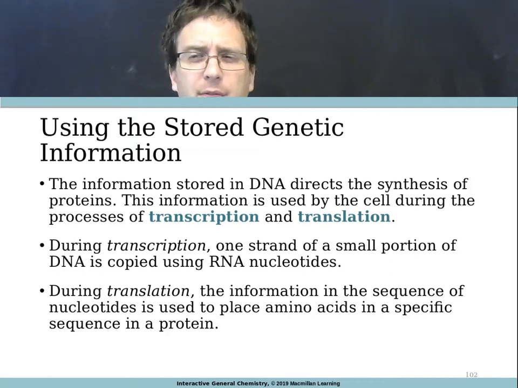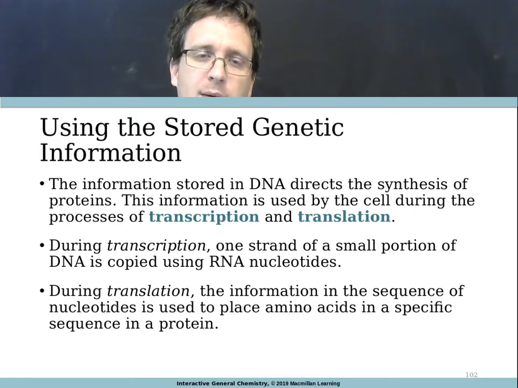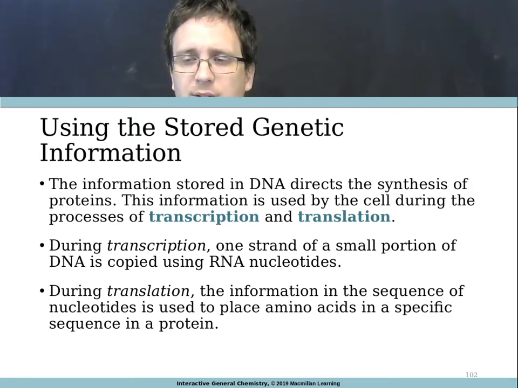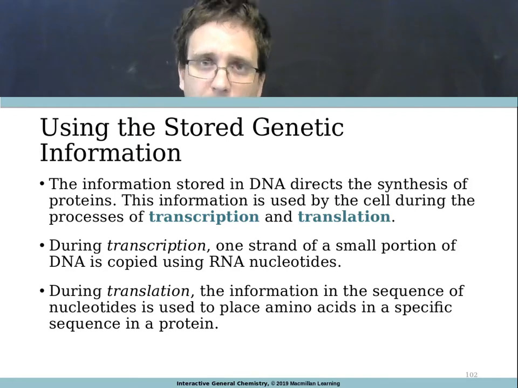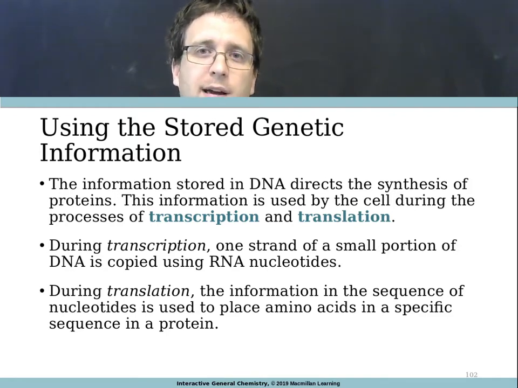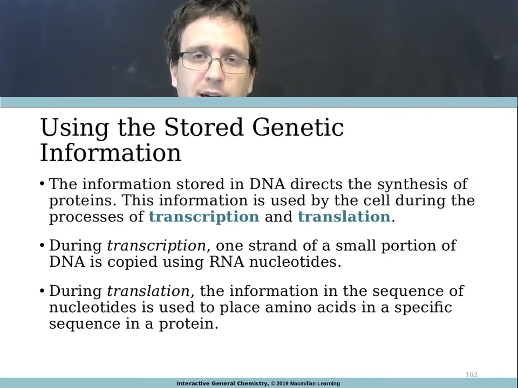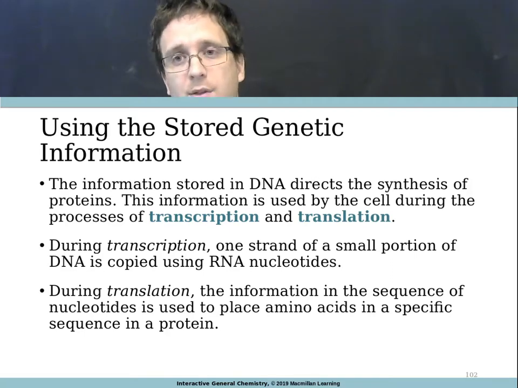And the reason that needs to happen is because DNA does not leave the nucleus, but all of the rest of the important organelles of the cell are going to need the information that DNA provides. And so RNA is like making a carbon copy of the DNA. The RNA is able to leave the nucleus and enter the other parts of the cell and do the work that needs to be done.